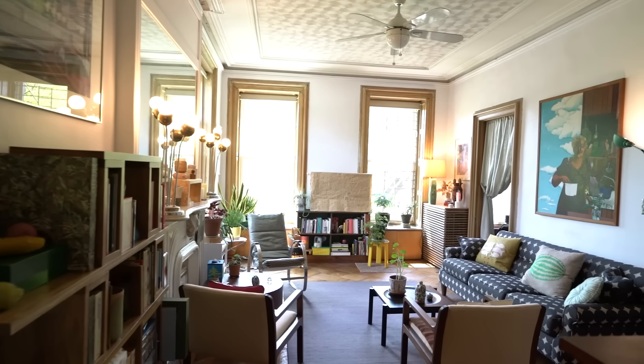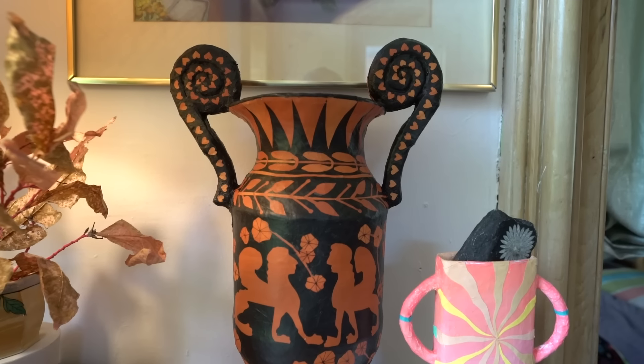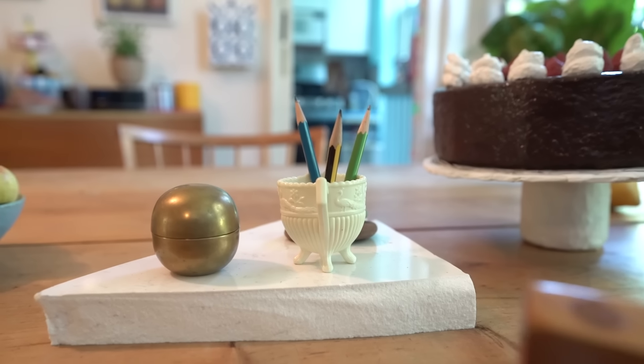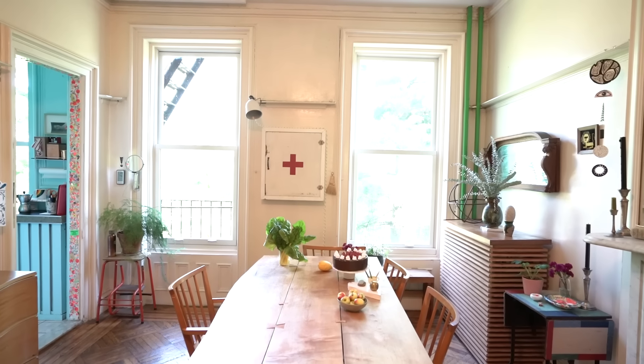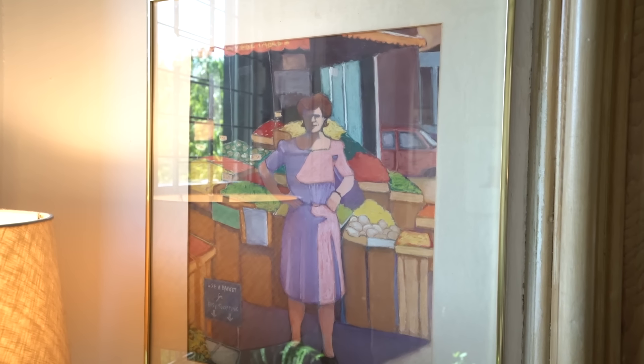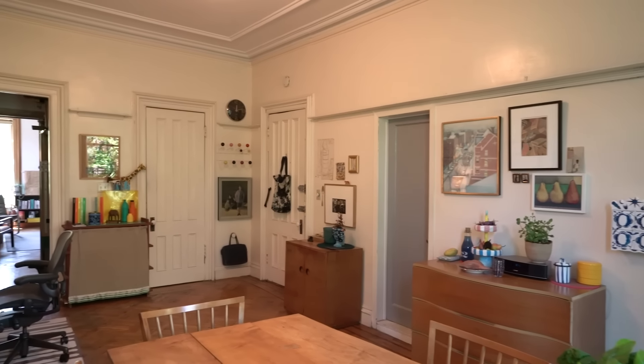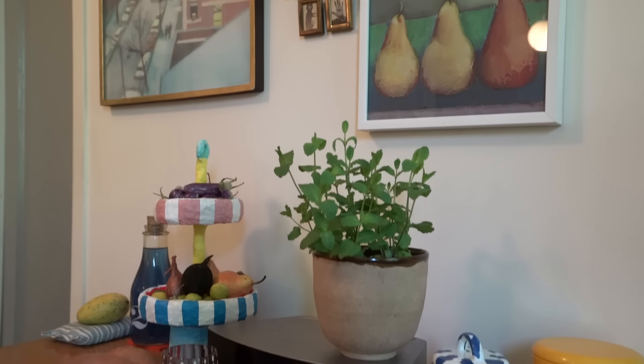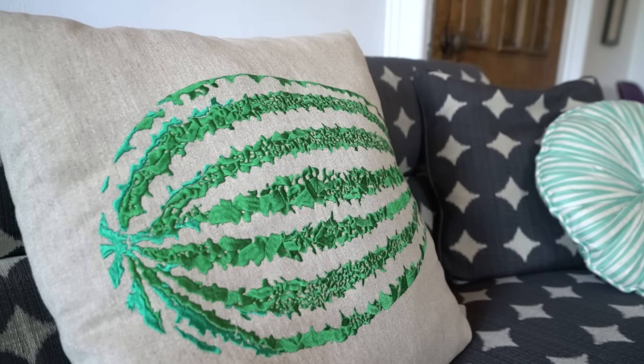My name is Kira Coffey and I'm a writer as well as a set designer and prop stylist. My house is a little hard to explain. It's a bit eclectic. It has lots of handmade items that I've made. Being a prop stylist, I really spend a lot of time making things work on the macro and micro scale of items, colors, and textures. I have a lot of artwork from loved ones all over the walls, and there's a theme of reuse in my crafts and furniture.